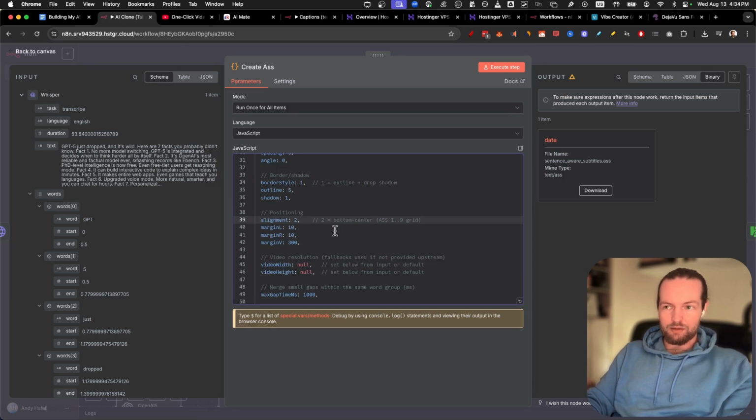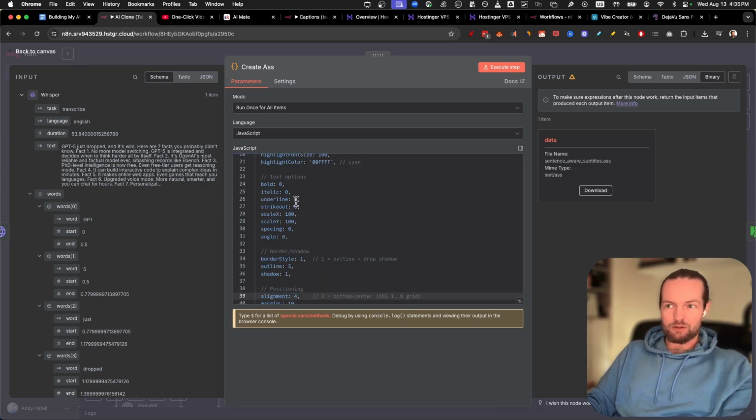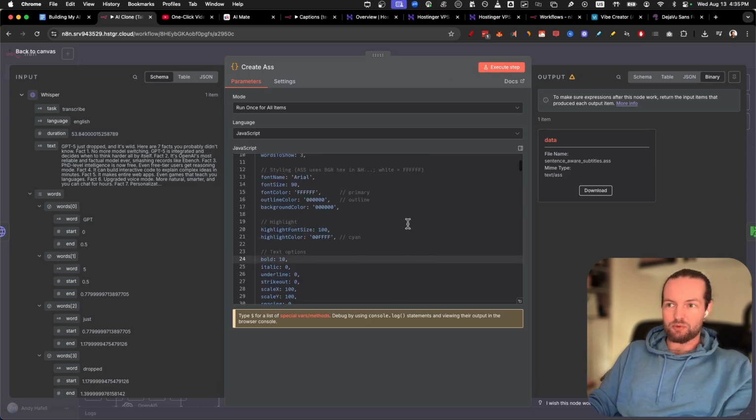I think alignment makes it so it goes a little bit more up. So I think 5 should be probably dead center. So maybe we'll do a little bit below dead center. There is also a text option with bold. I might want to try the bold a little bit. So let's do 2 for that one, or let's just do 10 so we test it and then pull it back later. But I think that is pretty good.